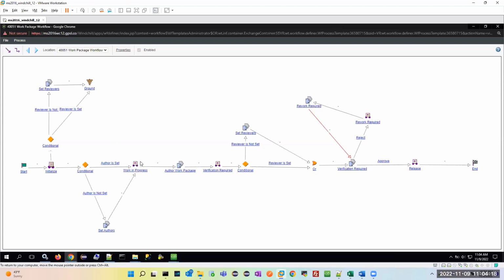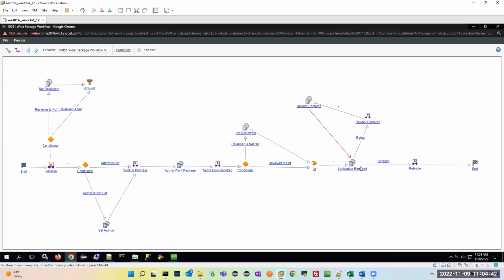It then gets moved to the work in progress state. The author will receive a notification letting them know they have a work package ready to be worked. Once they've done their work, they'll complete that task, which pushes it forward to the verification required state and assigns it to a reviewer.